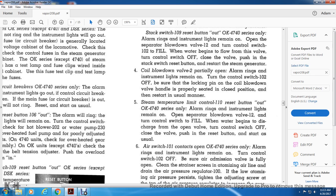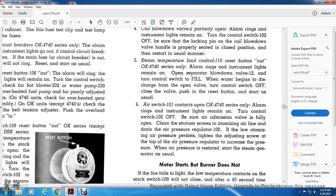5. Steam temperature limit control 110. Reset button out. OK 4740 series only. Alarm rings. Instrument lights remain on. Open separator blowdown valve 12 and turn control switch to fill. When the water begins to discharge from the open valve, turn the control switch off. Close the valve, push the reset button, and start as usual.